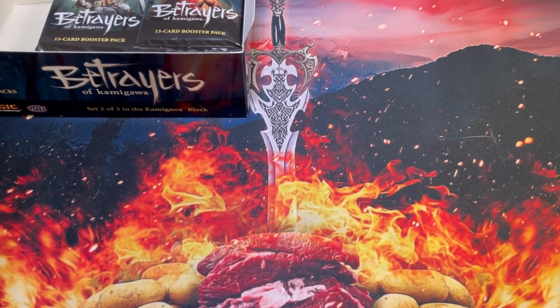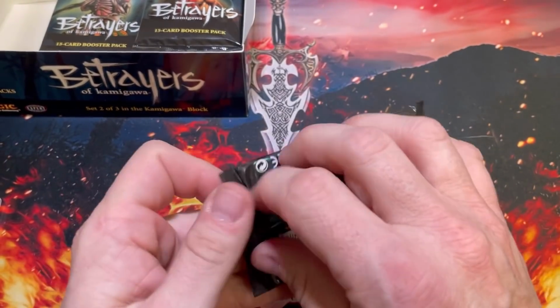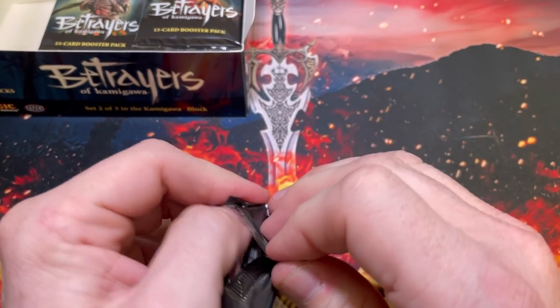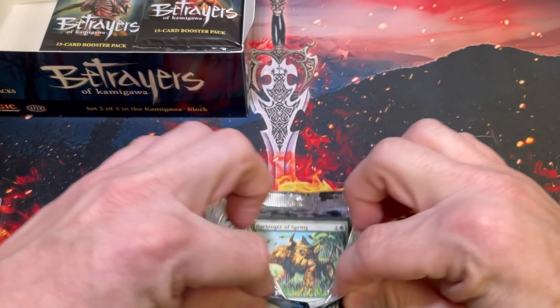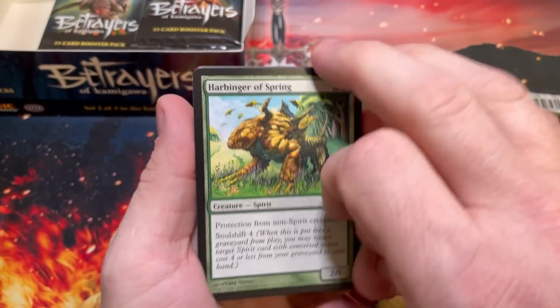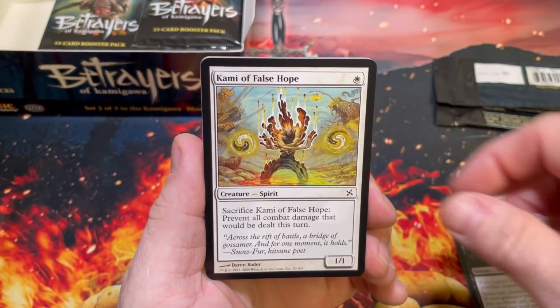And then after that, we have Allison. So Allison, she typically jumps in every one of these. She'll get a sealed pack and a not sealed pack. This one happens to be Allison's open pack. Good luck to you. Let's see how it goes. Hirobi's Whisper.